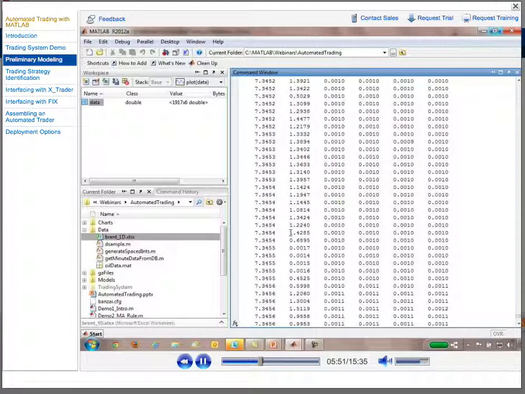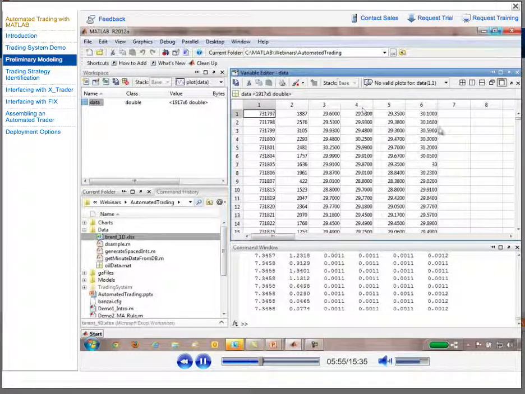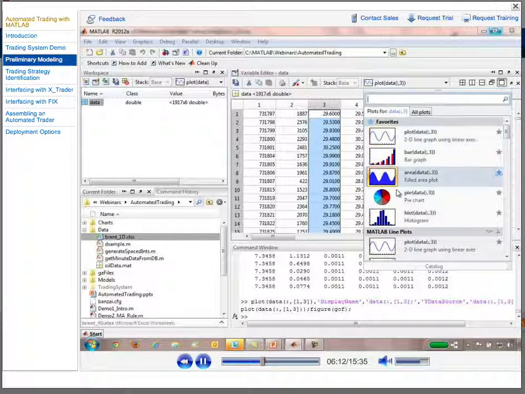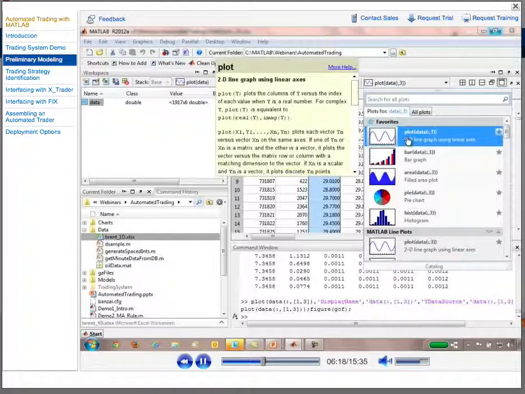If I wanted to pull something out, I could do operations on that. But I can also double-click and query into the data. I can see that the date number is here, the volume, and then the close value here. Let's say I wanted to plot. You can see I have a variety of things to work with. So let's say, for example, I just want to plot the data. I can select the close price. You can see in the plot picker here, there are a variety of different plot types I can look at. I can create a simple 2D line graph using linear axes, so we'll go ahead and select that one.